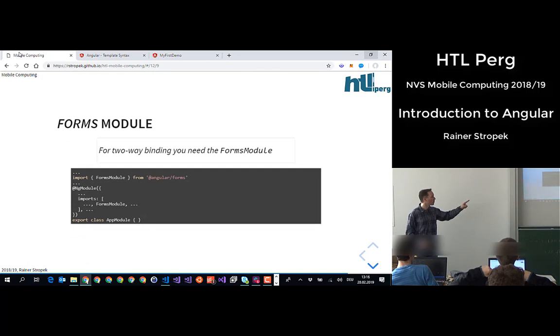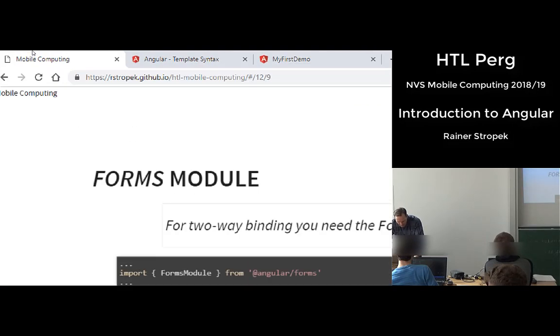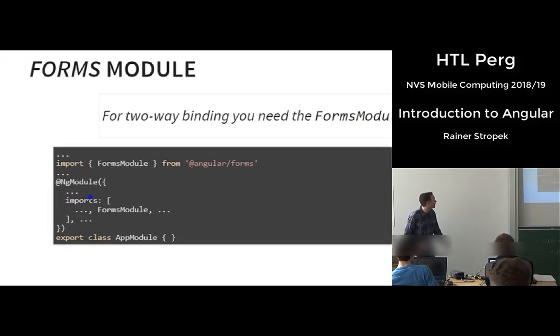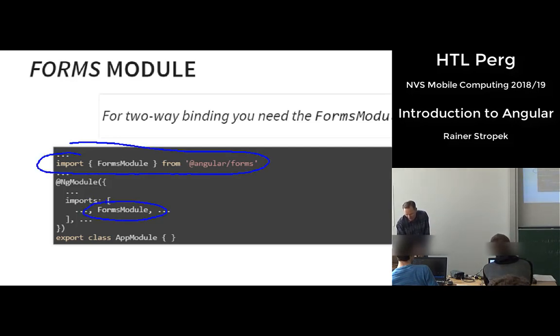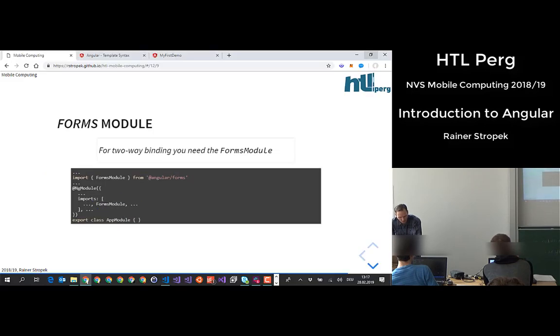Here you have the important tip for the forms module. If ngModel doesn't work, you have to add the forms module. I will zoom in a little bit because of the sun. You don't see it very well, but I hope you can read it somehow now. Here you have the import statement, and here you have the imports element in the NgModule decorator. We will talk about decorators later. Good?